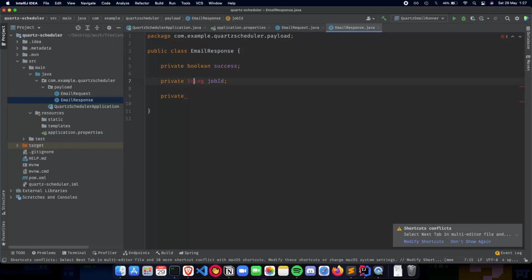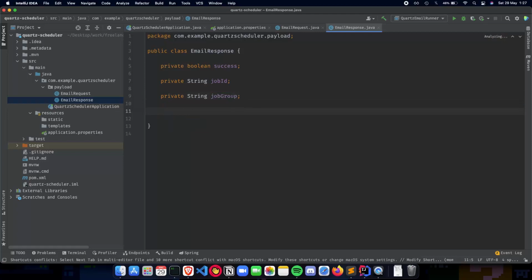And make sure you spell it right again: you have jobGroup. Each Quartz job is uniquely identified with job ID and job group. You need both of them to have a unique job. There can be multiple job IDs inside one single job group. We'll talk about that later when we come to it. Next comes the private String message we get back.